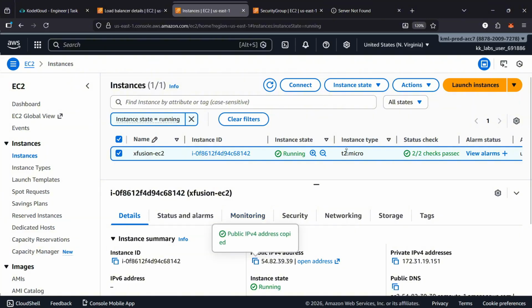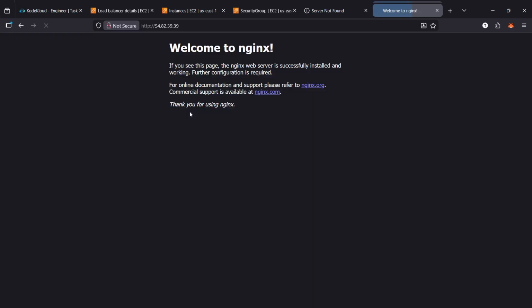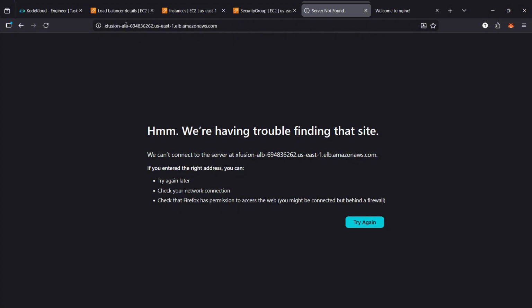Copy the public IP. We can see the default page of the Nginx web server. So after completing the provisioning, we can access the website at the ALB DNS.